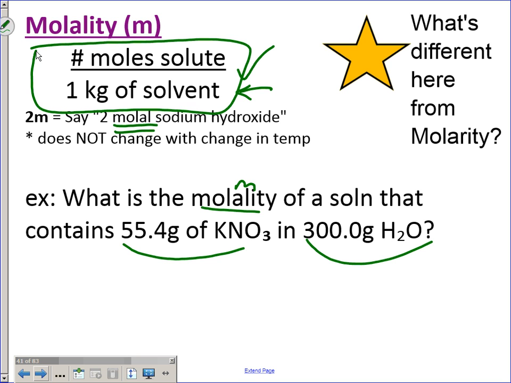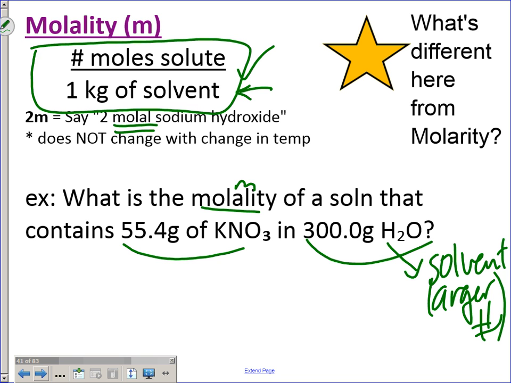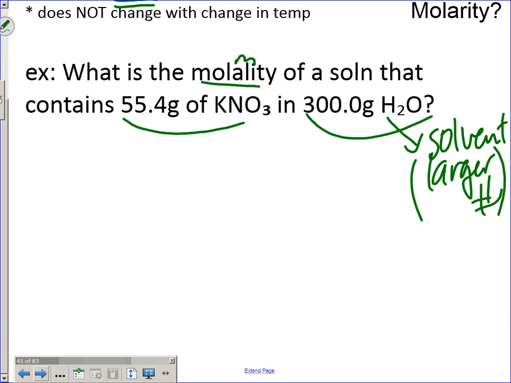So are we understanding the difference between solute and solvent? Most of the time our solvent is what? Water, most of the time. And another way to think about it is the solvent is always the larger number. Okay, it's always going to be the larger number because you always have to put a little bit of solute and a lot of solvent for it to actually dissolve. And so in this example, this is going to be my solute.